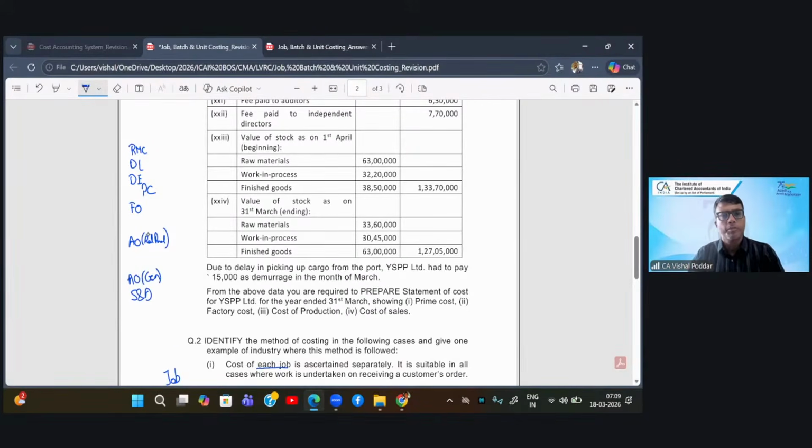Now, in this question, we also have the R&D cost. So many times you have this separate element of cost given, which is the R&D cost. So that is also covered in this particular question. So this is, I found, one of the most comprehensive questions, so I decided to take it over here.